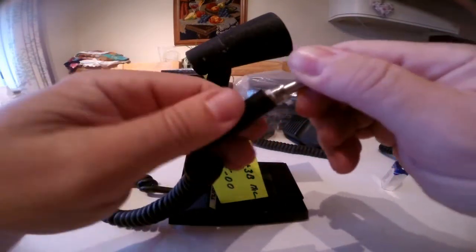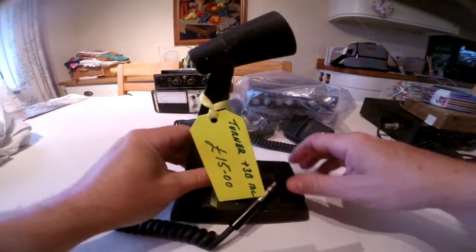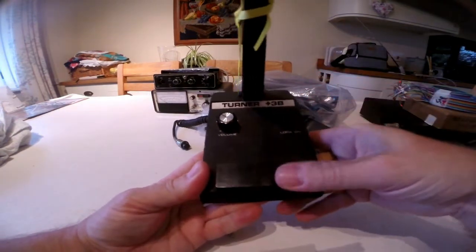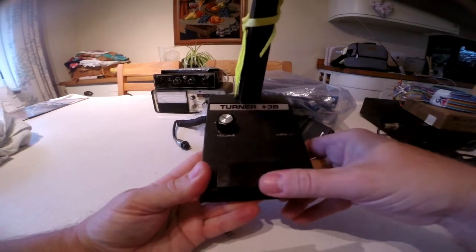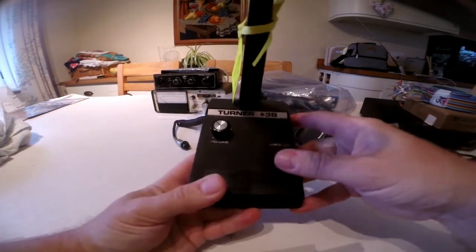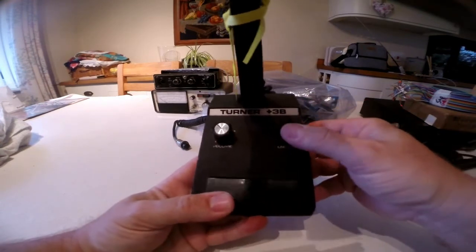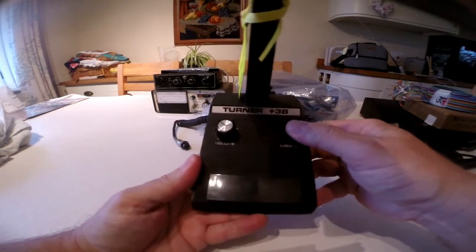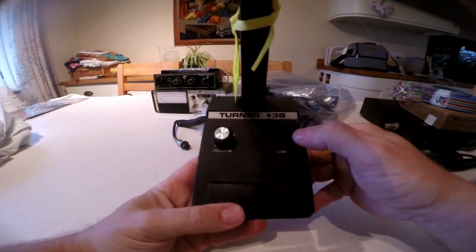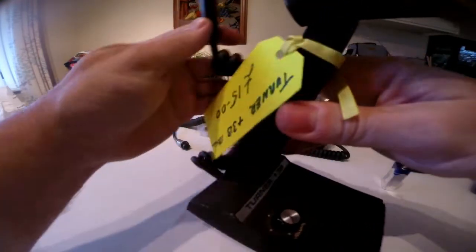Yeah, he's done some wiring in there, but the controls on the mic are very simple. You've just got volume, then you've got the lock. So you've got your push to talk, and if you push it down, slide down the lock, it locks it down. You can talk away, and when you're finished, slide this back up again, and it's done. So that all seems all right. So we'll feature that in the future.